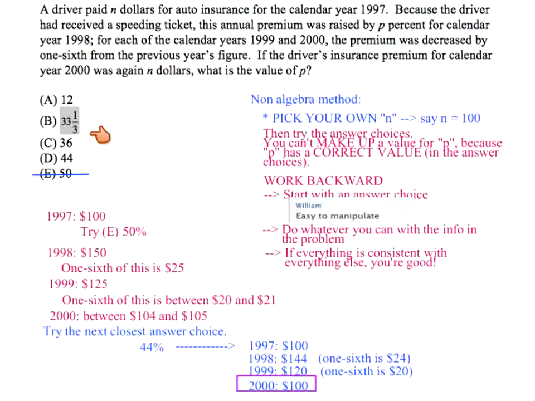And again, notice in this method, you don't have to keep trying choices because these are percentages. These will either be straight up correct or straight up incorrect. There's no coincidence, weirdness that can happen here. So again, no need to even do algebra. There is algebra that can be done, but no need to do it. And the other thing to notice is that you will still have plenty of time. You don't have to decide to do this right out of the gate. That's the other problem that people have, is they think, oh, I need to know right away that I'm supposed to do this.